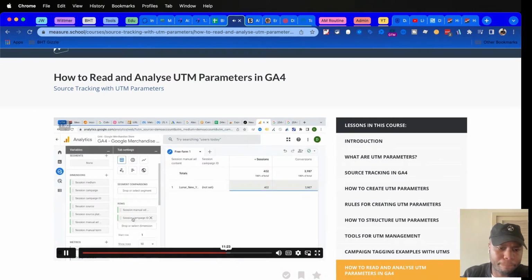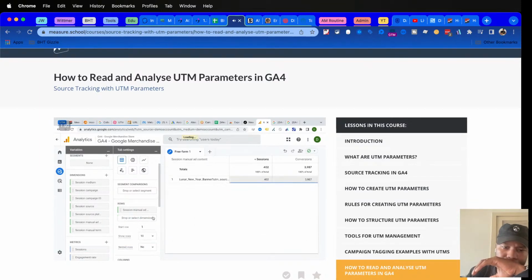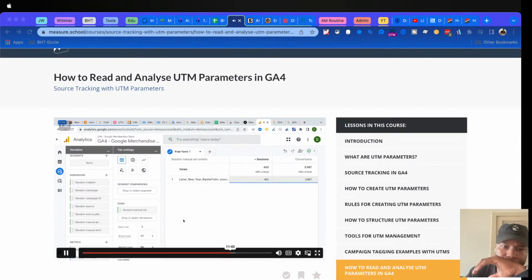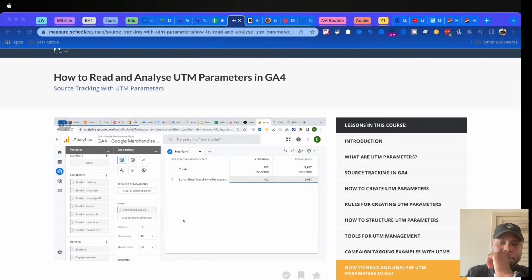So this would be the campaign ID. No, it's not set. Let me put in the UTM term. Maybe the term was used. No, apparently also not set or not provided right here. So maybe they stopped at the content level and just had the different content pieces in there. So imagine you had 4 sets of UTMs from UTM medium email down to the content level, and you have this result right now. So now you can look at how many sessions did I have, how many conversions.